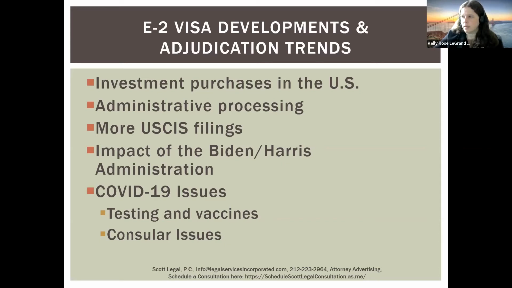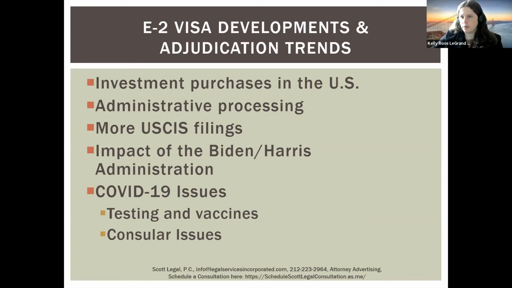Another thing we're seeing as a result of COVID, to a certain extent, is more USCIS filings. We're now over 2 years into the pandemic. However, consulates are still recovering and are not really back to where they were pre-pandemic in terms of processing times. Because of issues with getting visa appointments, and some consulates, for example Bogota, still not even processing E-2s at all, some people are choosing to file from within the United States with U.S. Citizenship and Immigration Services.